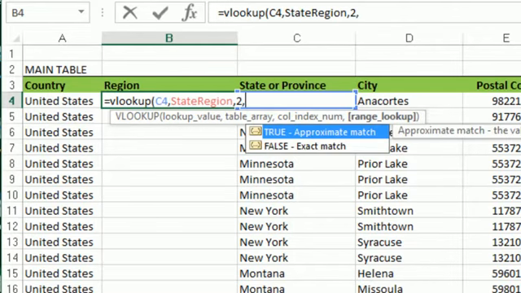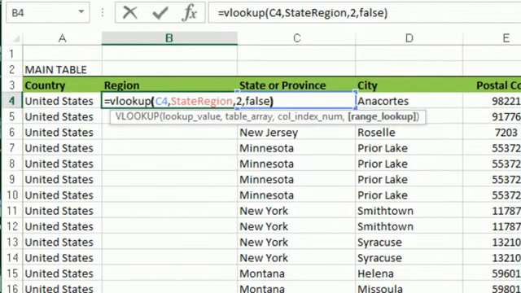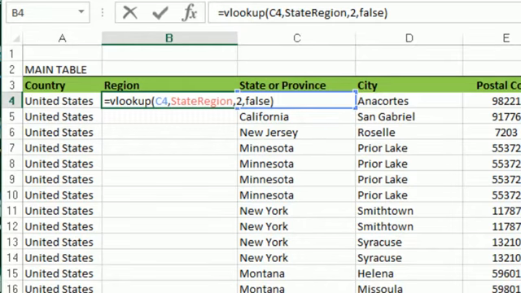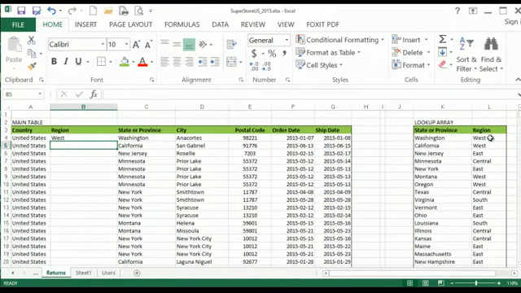The next part I do not want you to worry about. All you're going to do is to type the word false. Don't worry about what it means. Just type the word false and close your parenthesis. Your formula is now complete. Press the enter key and there you have it. If you look over here in the table array, you see Washington is in the west region. When you come back here on your main table, you see that the word west now falls on the region.